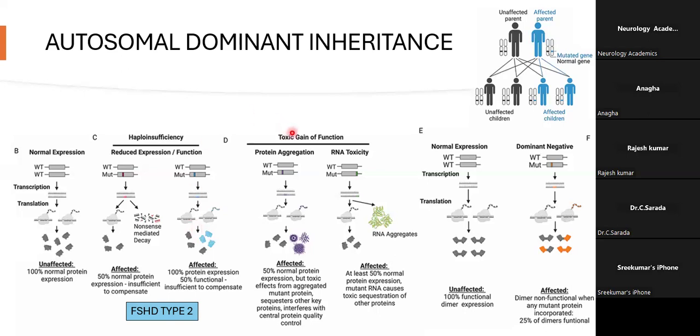So another mechanism with which it can act is by the toxic gain of function. So here the mutant allele encodes for a protein that is toxic. So these toxic proteins form aggregated mutant proteins and interfere with the cell's protein quality control. So one example of this is the myotilinopathies. In case of myotilinopathies, there are mutations in the myotilin protein. So this causes abnormal protein aggregates; the mutant protein forms aggregates known as spheroid bodies. These spheroid bodies cause sequestration of the normal protein, resulting in myotilinopathies.